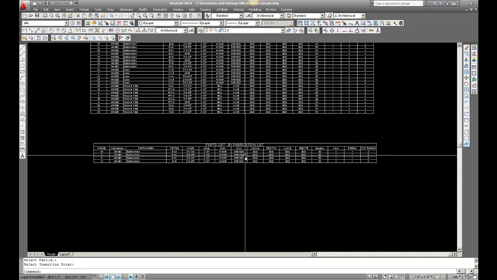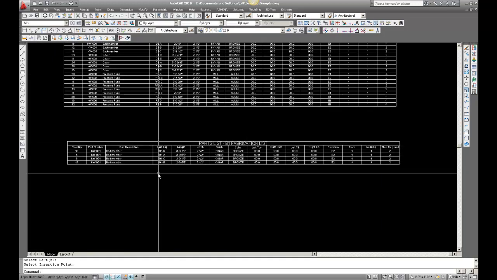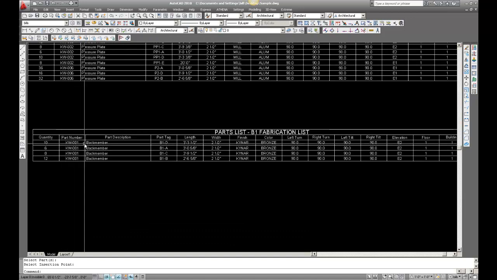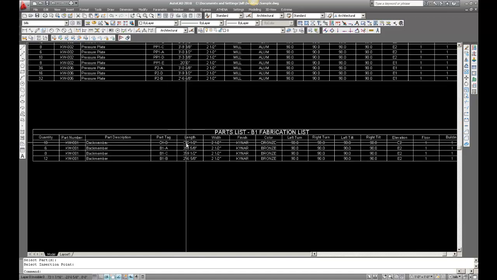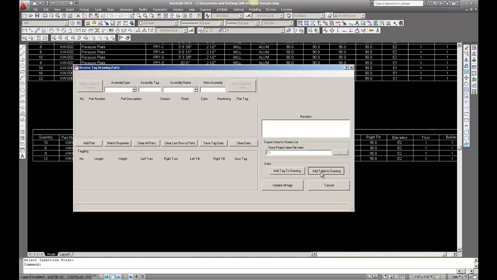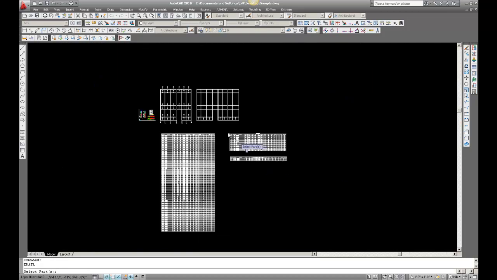So now here I've got my B1 fabrication list, and this tells me I need 10 KW001s back member, B1-D, and the D, A, B, C, D represents the length. So you can paste this right into your fab sheets. You can go back in when it comes to assembly. You can put out an assembly list.